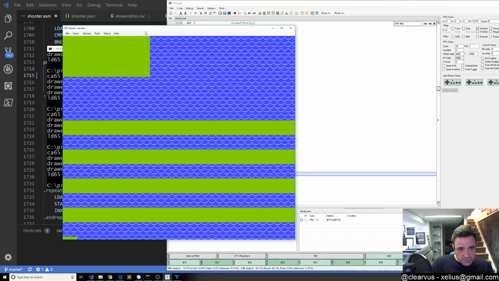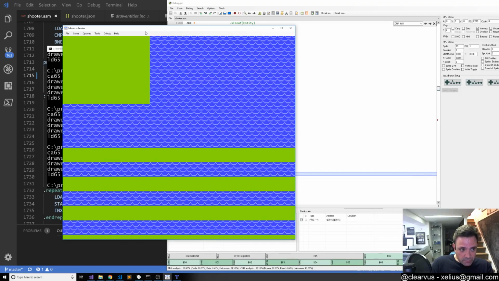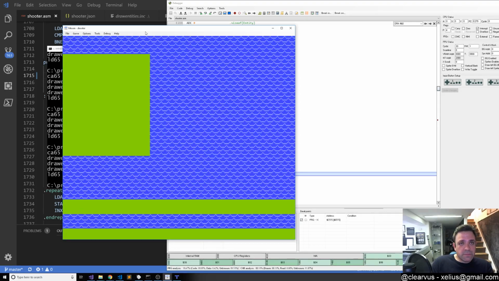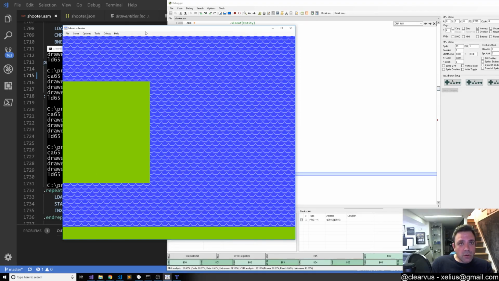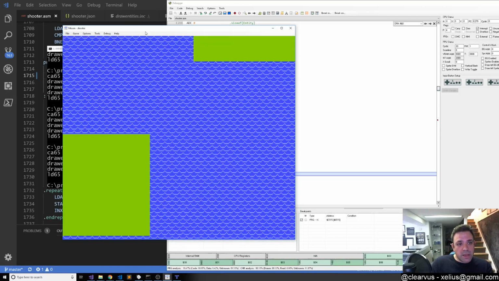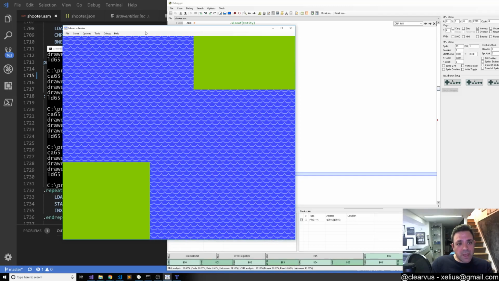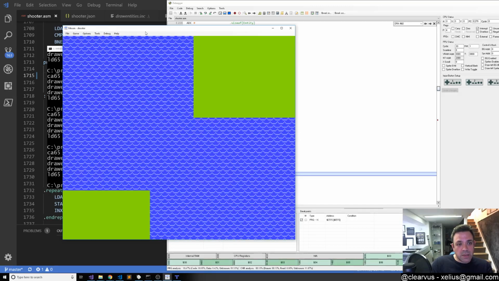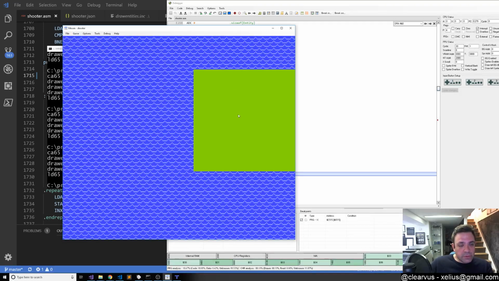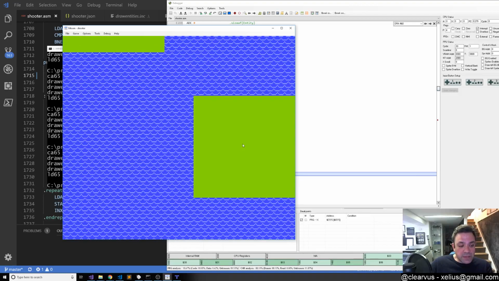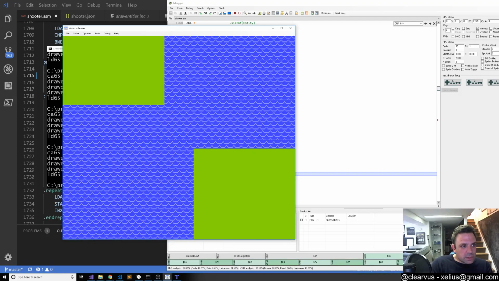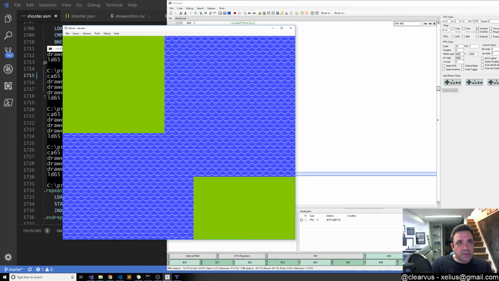Now, the good thing is that we cut a bunch of cycles out, because instead of consistently every frame updating the same memory over and over again, which is a waste of time, we are now only doing it when we actually go through and update the memory related to each strip of tiles that we're uploading, updating, and then subsequently loading into the PPU, which is the way we want to do it, and the way I meant to do it in the first place, instead of every frame.